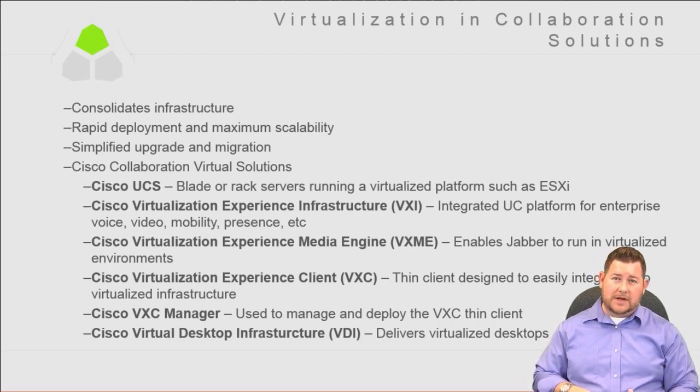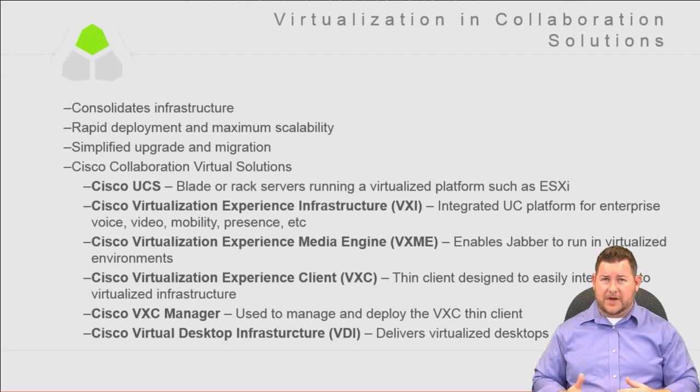Now in Cisco Collaboration, there are virtual solutions that exist here, and some of them I never had direct experience with, but definitely very cool solutions out there. UCS, I definitely had a lot of experience with in my customer environments, but they have two types of UCS servers. You have the blade servers, which are the UCS B series, and the rack servers, which are the UCS C series. So the blade servers obviously are pretty awesome. I mean, I don't work at Cisco anymore, but I can help sell their product and say that they're awesome, because I really do think that they have a lot of great advantages that maybe other servers don't have.